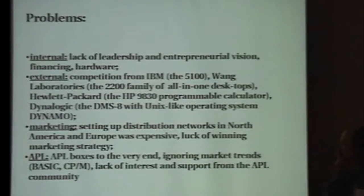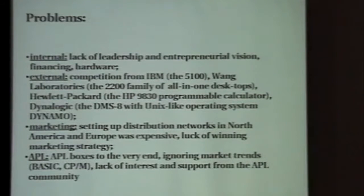And that way, MCM could not really take any advantage from the popularity of BASIC, from the popularity of the CP/M operating system. They were more or less alone in the market of desktop hardware computers running APL. And they couldn't really get any decent support from the APL community. As I mentioned, they really enjoyed very much their big computers. This is not my opinion. This is what was told to me in several interviews. Running much more powerful interpreters than MCM APL. So it was a nice concept, but this is not something that they were ready to support.